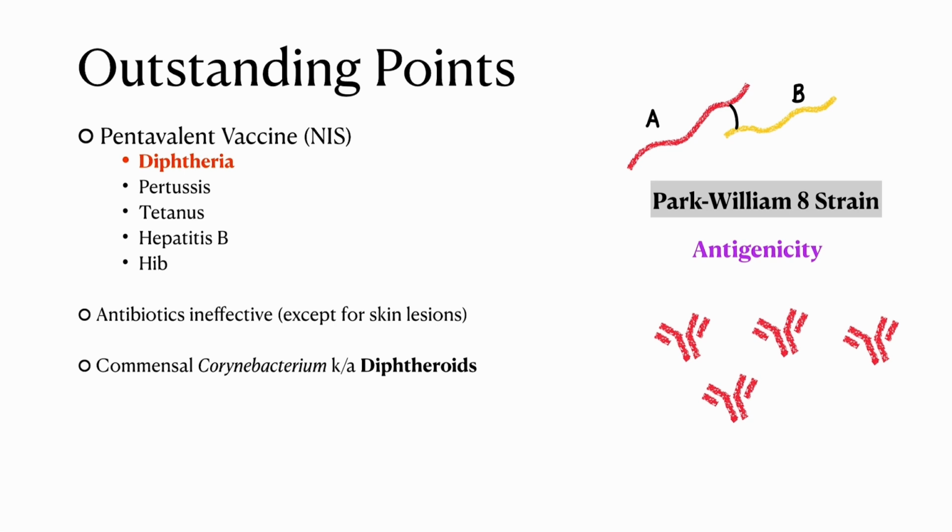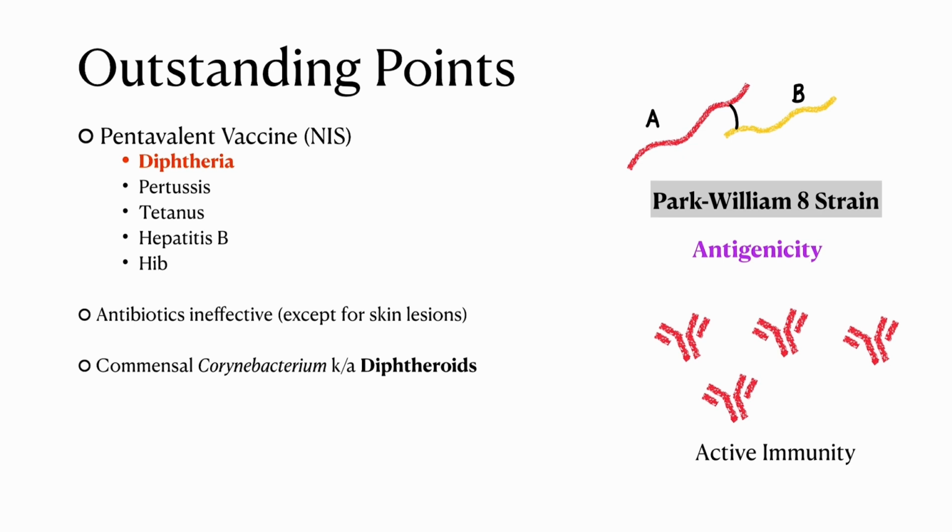Now in case of any future infection by the same bacteria, our body will already be ready with the antibodies, and it will fight against the bacteria, thus preventing the disease from manifesting itself. And this type of immunity is known as active immunity, right? Now in India, we give this strain of toxin in the form of toxoid, which is included in the pentavalent vaccine, which is one of the parts of our national immunization schedule.